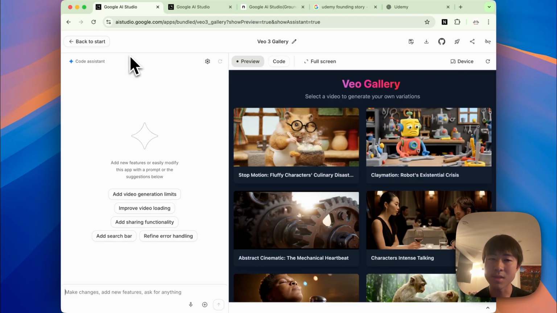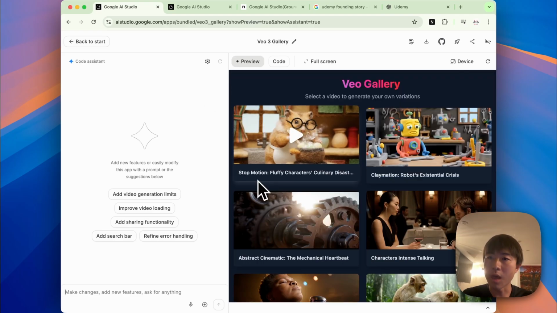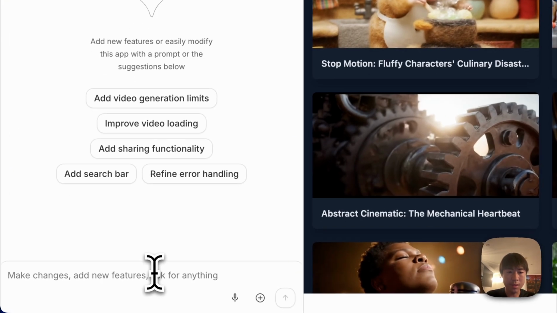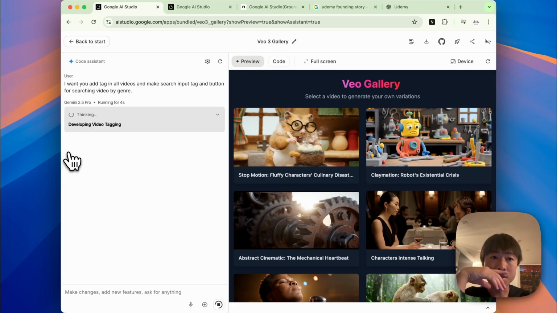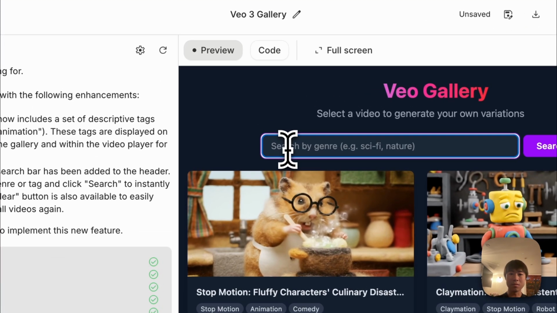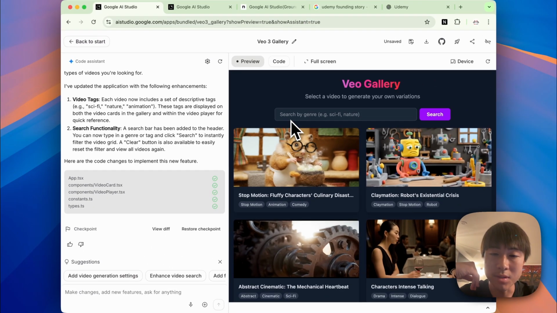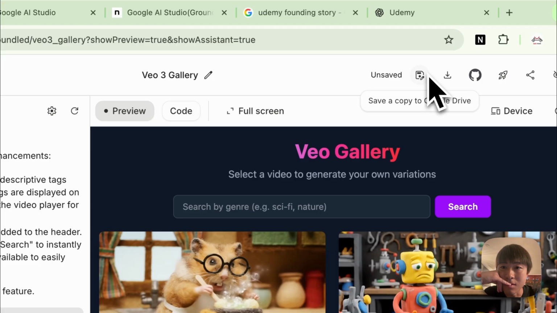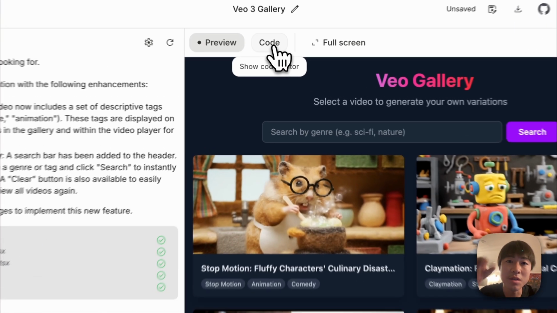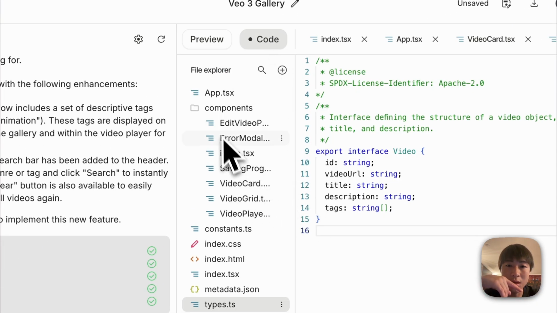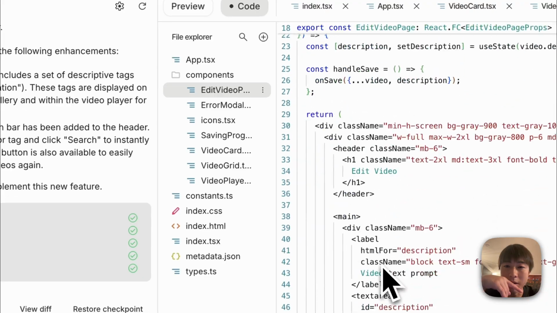And if you want to add more features, you can put some prompts and send your prompt. There we go. I just added a search button, a search input tag and button, and that's it. Crazy. And also, if you are an engineer, you can check the code and fix it by yourself.